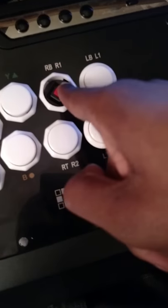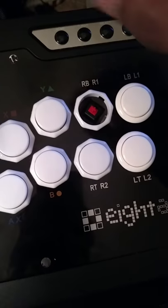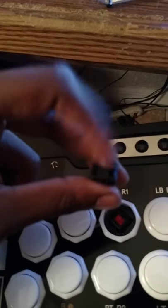Be careful. Don't damage the cushion. Be cautious. But you could pull this thing out and switch it with, say, a blue switch or what have you. You could swap this out for a blue switch and go to town on it.